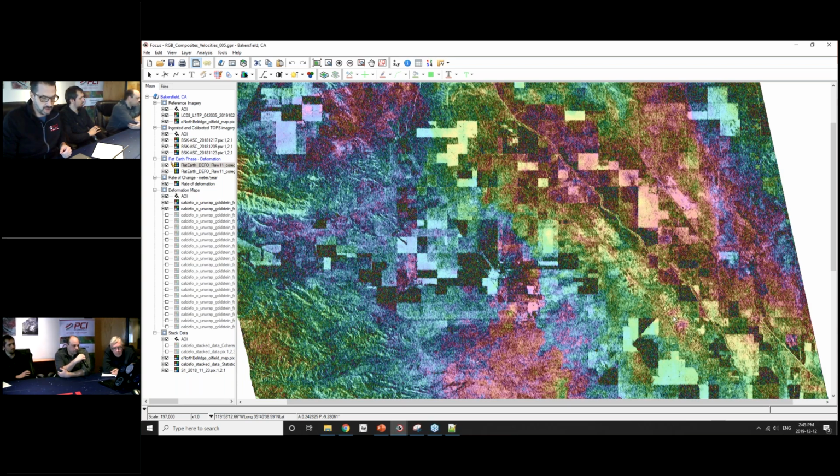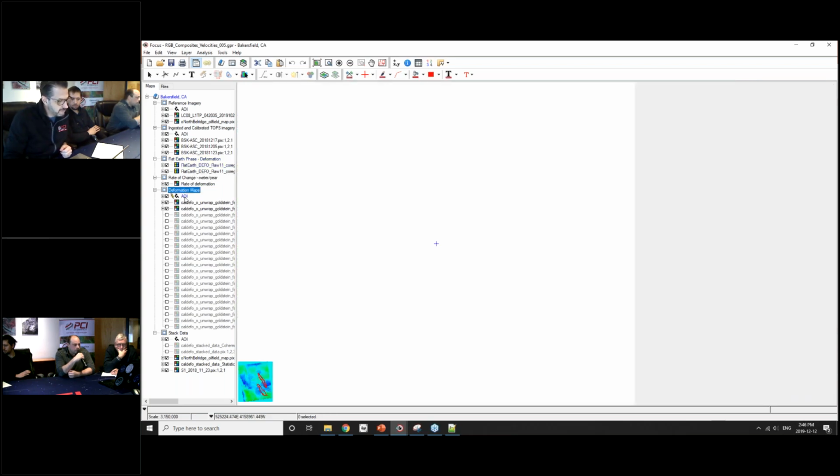The oil field is right along here. And you can even see in the fringes that there's a bit of a pattern there and here, I guess, and in other areas as well. So that's what you look for. You look for things that kind of make sense visually, right? Okay, so then we move on to the deformation maps.